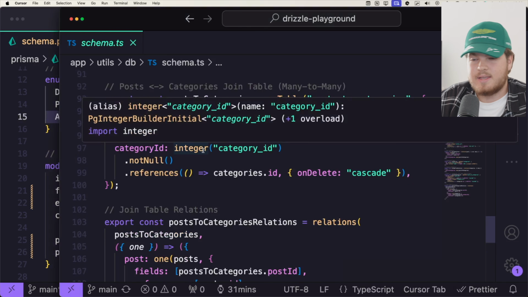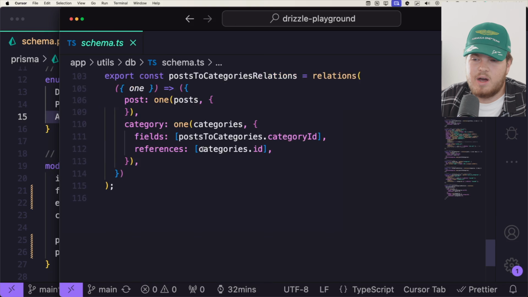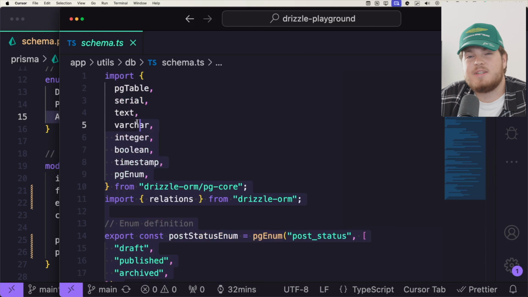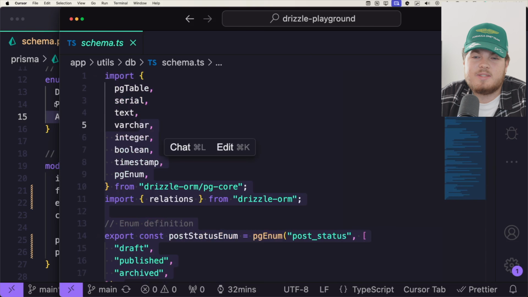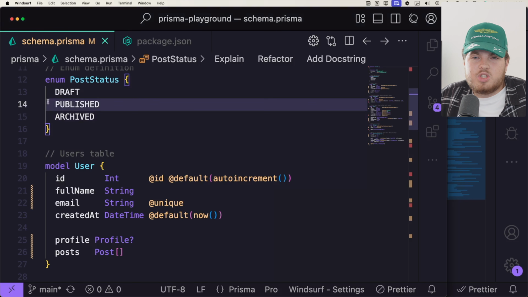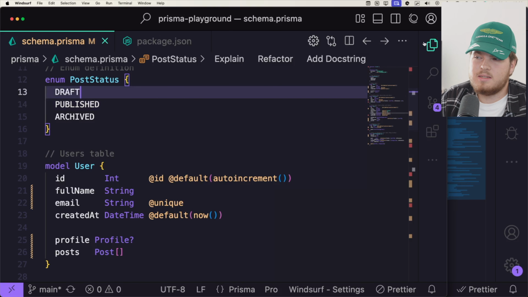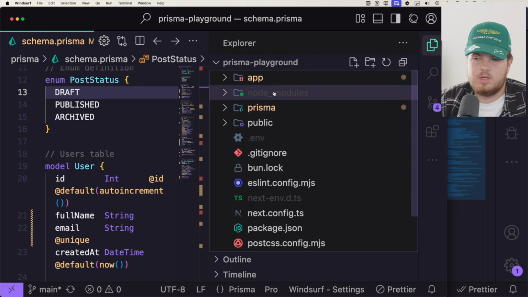So as you see, setting up the ORM works, it's fine. It takes more time. The developer experience isn't as great because there's no auto-generation magic, but it's fine. In my opinion, Prisma does it better, but it also abstracts a lot of things for you, which some people might not enjoy. Let's now look at how you query data with the two ORMs.